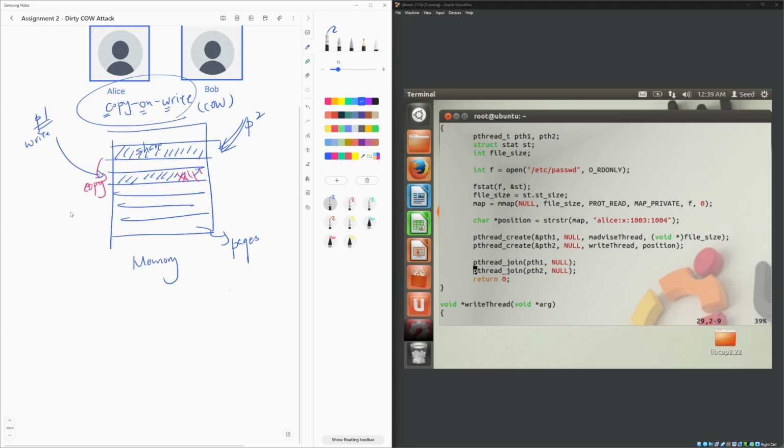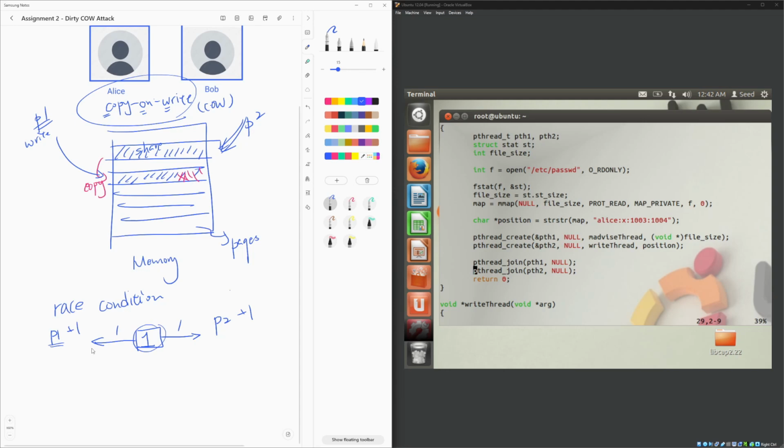The second part of the Dirty COW attack is the race condition. What is the race condition? Race condition means that two or more processes access the resource at the same time. Like in this case, process 1 and process 2 retrieve the same number at the same time.